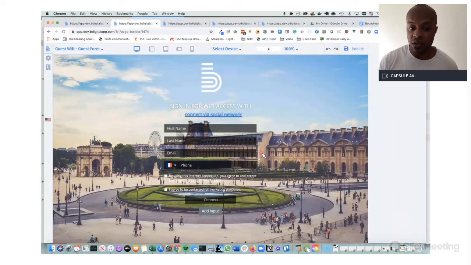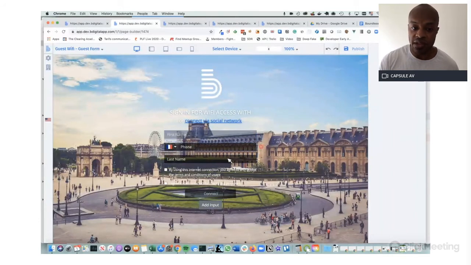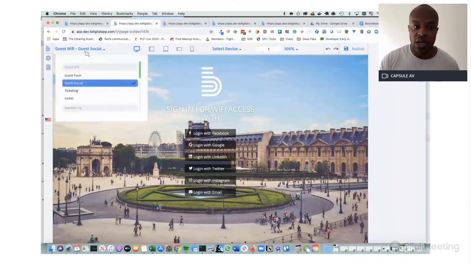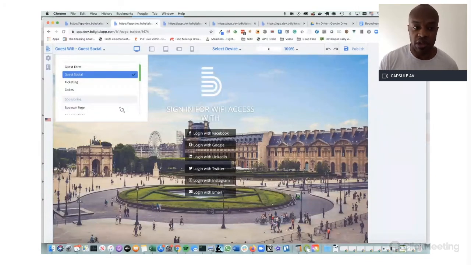If you decide that there's a field that you don't like, you can easily delete it or change the order of certain fields if you find that's appropriate. We also allow you to log in using social networks. So we have support for authentication via Google, Facebook, LinkedIn, Twitter, Instagram, and email. And we also have support for SAML authentication. So if you have backends such as certain identity providers or other SAML backends, we can offer that as support as well. We'll get into some of the other authentication mechanisms shortly.